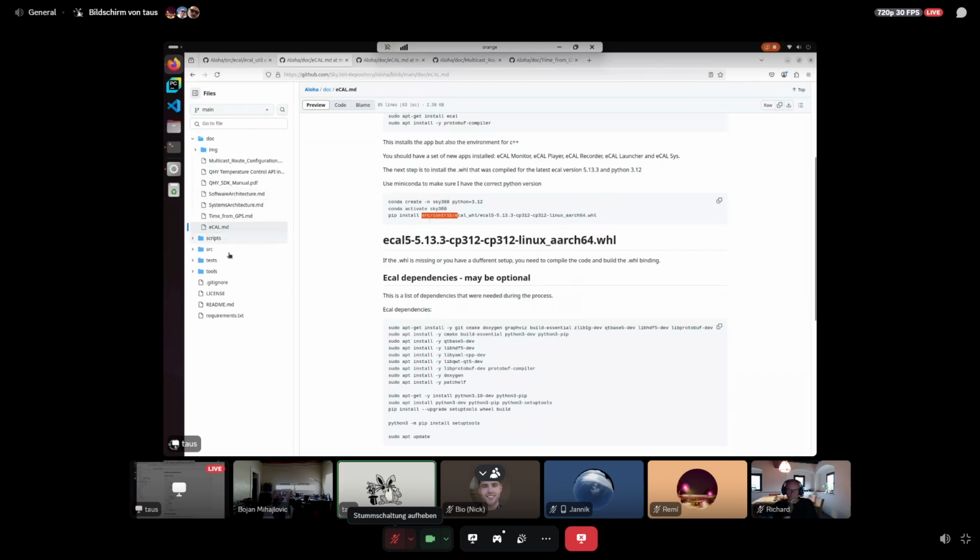And now we have the wheel in the source, and then you have the contrib, and then you have the wheel here, so you can just use it. So in this step, once you create your environment, you activate the environment, and then you just pip install from the source and install the wheel directly.